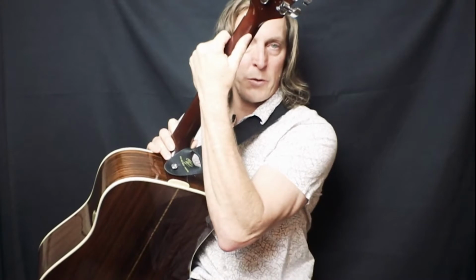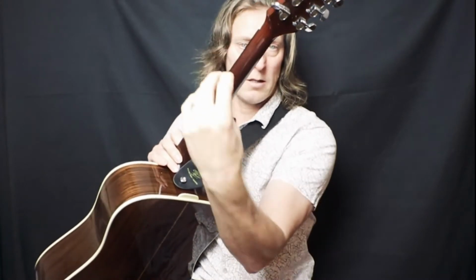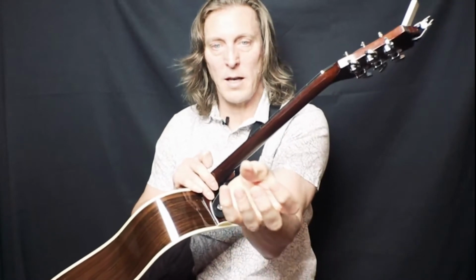So naturally our thumb wants to relax and be over here. So you want to practice and work at getting it to this position. I don't know if you can see that, but basically I've got my thumb in between my middle and my ring finger, and that helps me to reach the strings. I had a question about reaching.